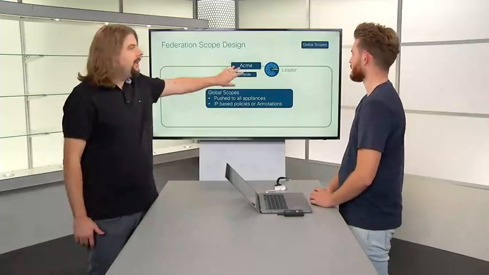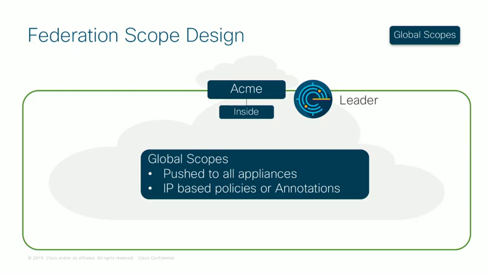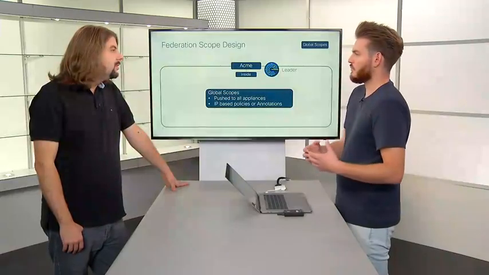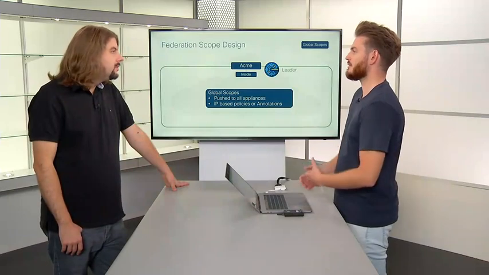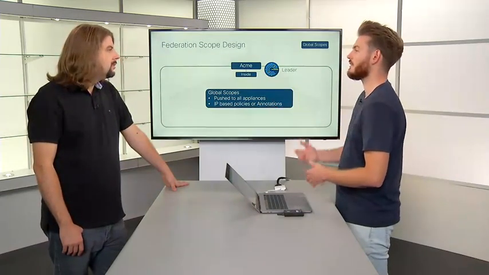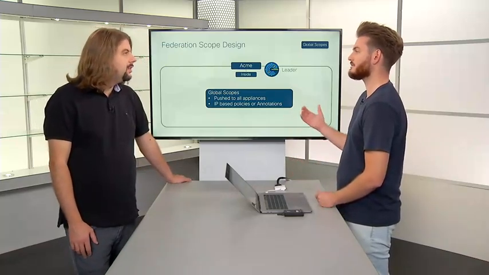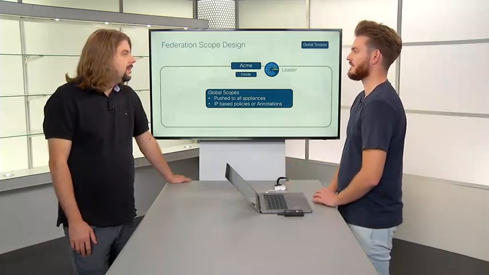So in that case, Acme and Inside, if I understand right, are global to everything. Yeah. I set a policy there, I set based on tags, I can do whatever I want across the whole fleet. Correct. And inside in this case could mean everything inside. This could be my workloads, like you mentioned, in Europe. This could be my workloads in the Americas. It really is every single workload, and it's going to select all workloads across every follower. Okay. Cool. That seems easy so far. Yeah. So those scopes apply everywhere, and the policies applied to those scopes filter on down to every single follower.